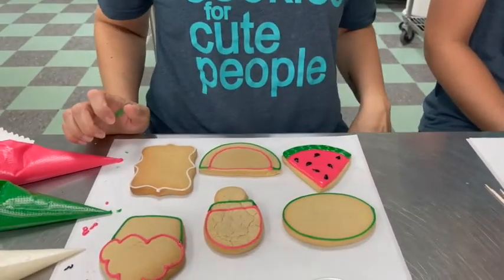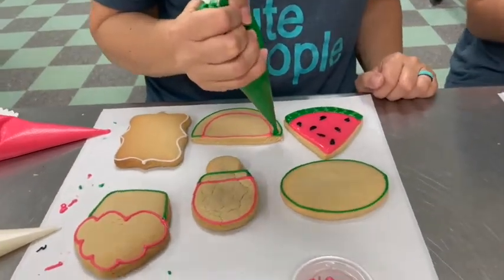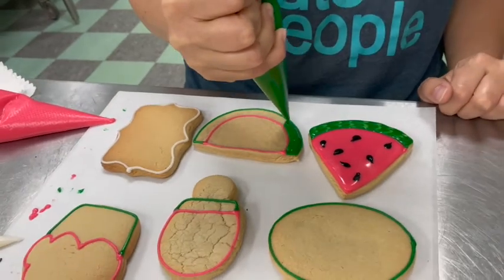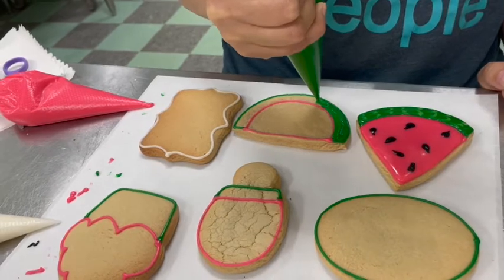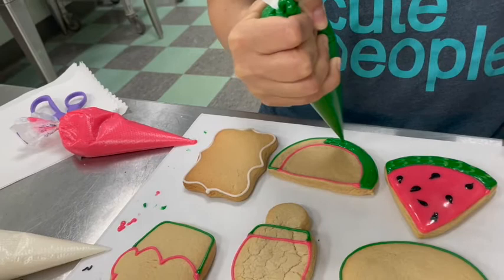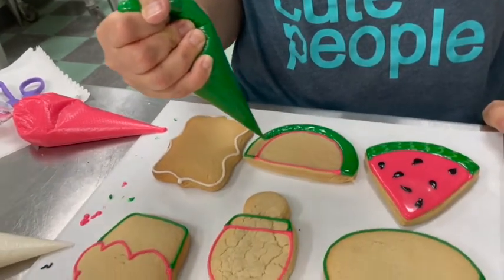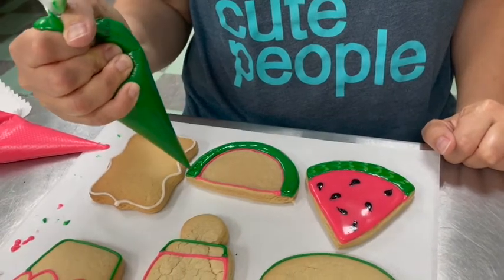Oh, that was fun. Okay, same thing with the next one, friends. You can do either section first. You don't have to do the rind first. You can do whichever section you'd like. But we're going to do the same techniques. You can add the second shade of green and do that marbled effect. And as you're adding the dark green, if you're planning on making it marbled, don't add too much green icing because the other icing might push this over the edge of the cookie when you add it. Good tip.